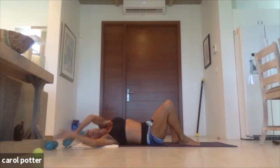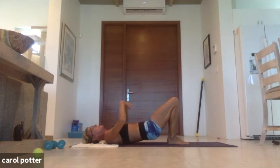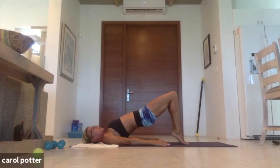Bring the feet together, quite close to the butt. Then lift up the bum. So come onto your shoulders. Always position. You're going to feel the abdominals activate even more than if you were just down here. So lift as high as you can. Come onto the balls of the feet. Guess what? We haven't done these today. Butterfly the legs.